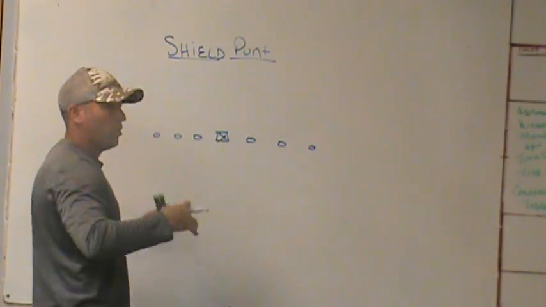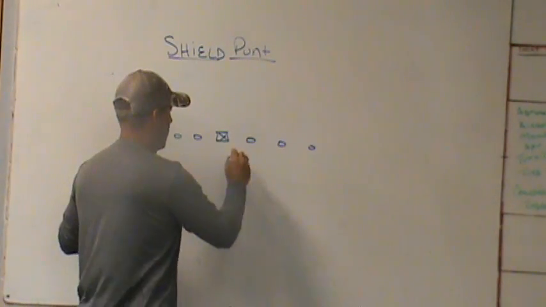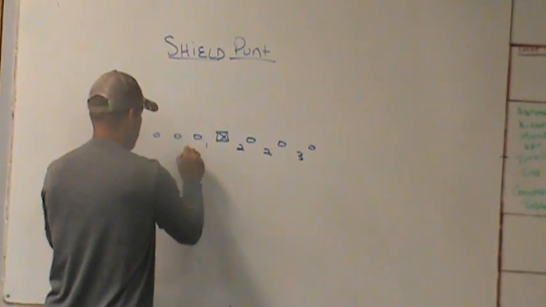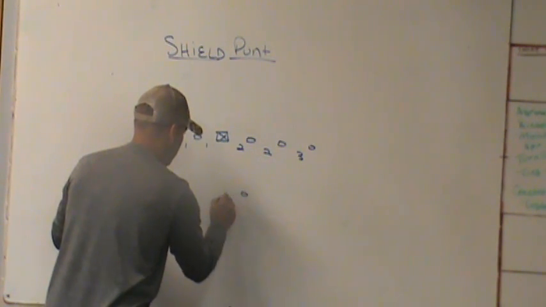And the rugby punt, we will always roll to the side of the punter. Normally we have a right-footed punter, so we're going to roll right. So we're going to stay 2 yards, 2 yards, 3 yards. On the backside, we're going to be 1, 1, and 2. Our personal protector and our shield guys are all going to be the same.